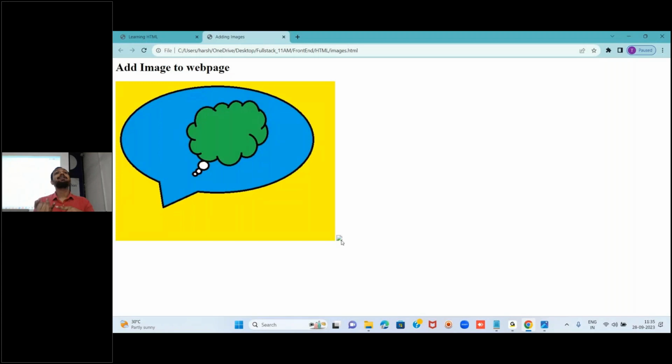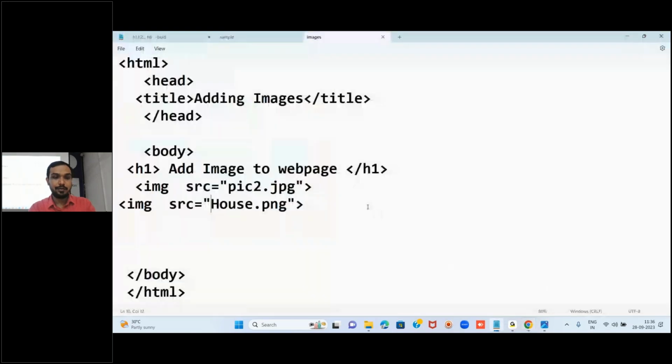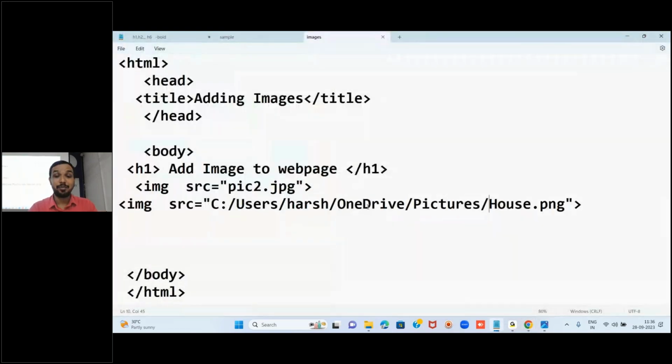Maybe a spelling error, maybe a drive name error, a path error. The reason can be anything, but whenever an image fails to load in your web page in the browser, instead of the image you will get the small icon called the broken image icon. Fine. The learning point is that if the image is outside of your folder, in another folder, definitely you have to put the full path, else it will not get displayed. Clear? Now I will correct that. Again I am writing the proper, full path. Go there, reload this. Got that.